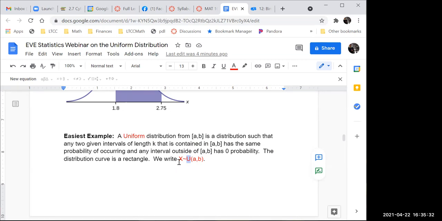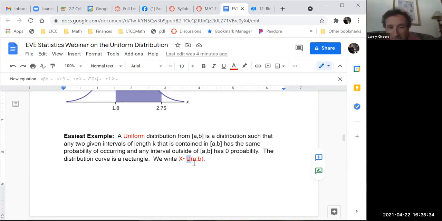Yeah, so we say that X has a uniform distribution between A and B, which means that if you're to the left of A, it's impossible. It'll never happen. The probability is 0. And if you're to the right of B, then also the probability is 0. So say it's a uniform distribution from 2 to 10, then the probability of being greater than 100 is 0, because you're always between 2 and 10. Or the probability between 0 and 1 is 0, because you're always between 2 and 10. So that's what the A and the B mean, that's where the rectangle's base lies.